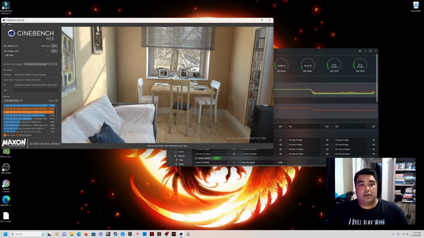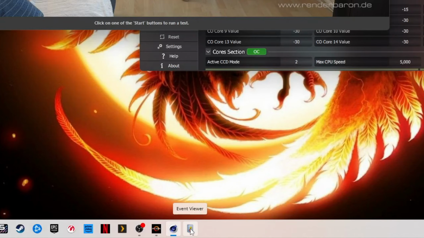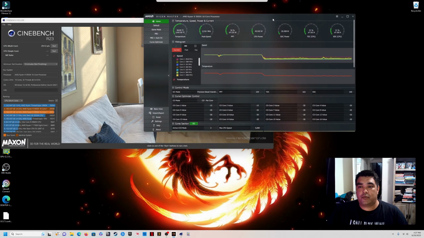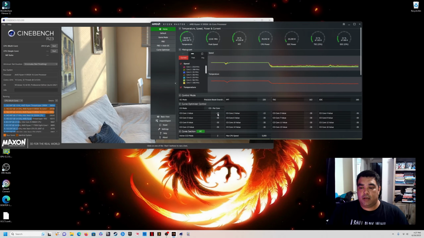Even if you do find it stable with the Cinebench R23, I still think you should leave your event viewer up for a few more weeks while you play video games or do anything else, because if something does crash, at least you'll see what it is and what core made it crash, and you can still adjust the values of your curve optimizer to make it fully stable. I think I'm going to drop this another 5 just to make sure. So I'm going to have -10 on cores 1 and 2, and then the rest -30, and I think that will be good for me.